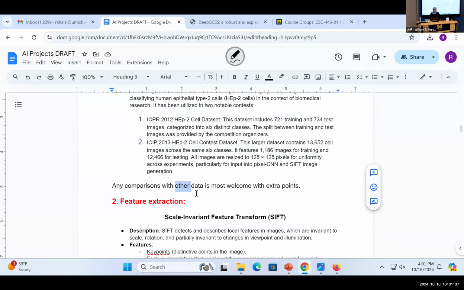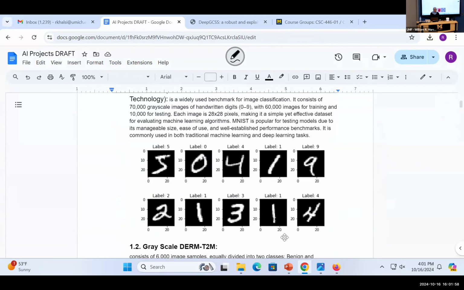Like, I don't know, for example, the signs while driving or whatever your context, only if you have data, you are most welcome to present any solutions in this context, and that will guarantee you extra points like always. Okay, so to do this, I'm going to provide you with a data set.